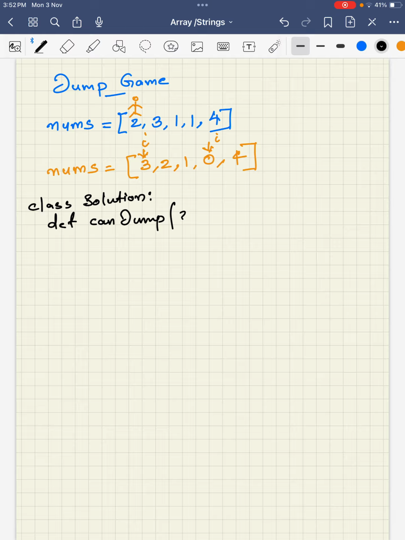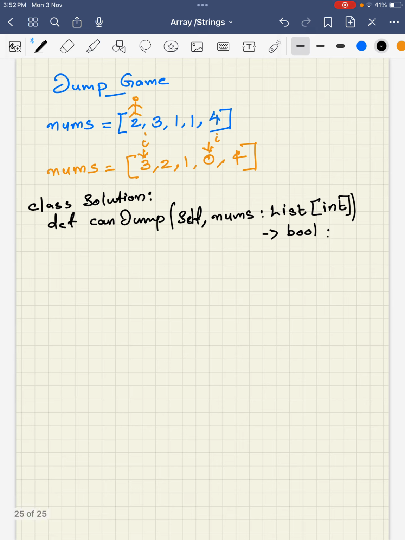Let me write the arguments: self, and nums, which is a list of integers. Nothing else is given. And what is the return type? You just need to return whether it's possible or not, so the return type is Boolean.